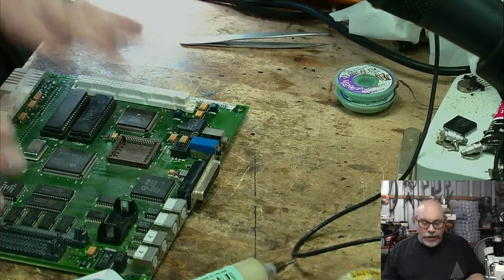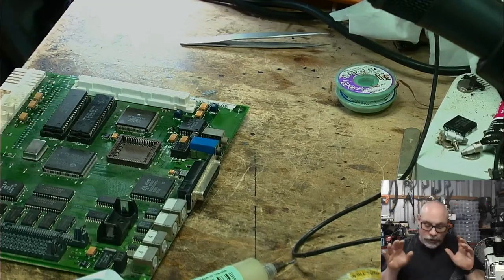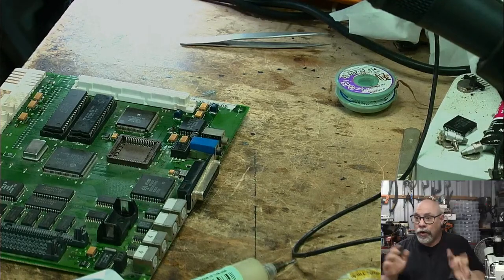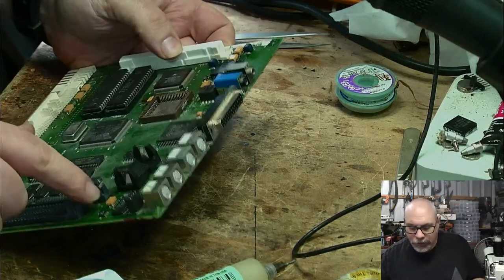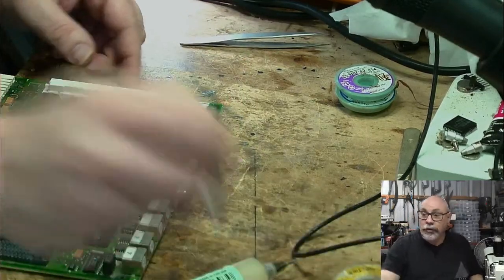As usual, whenever I do a recap, I always go and do a double check. I check to make sure that I've got the right caps in the right place. I check to make sure that I have the polarity correct. And I check to make sure that they have been soldered on both sides securely. So, I need my goggles on again. Here we are. I just took them off.